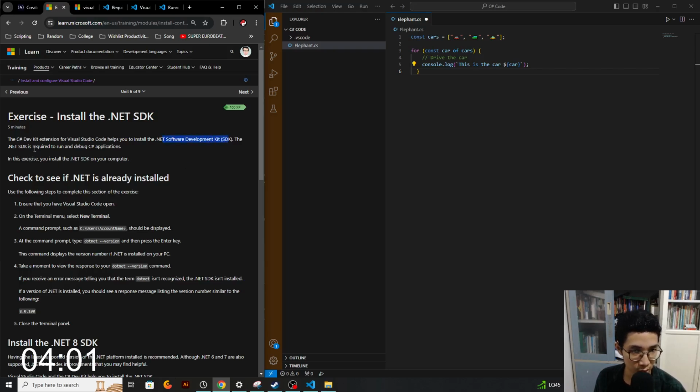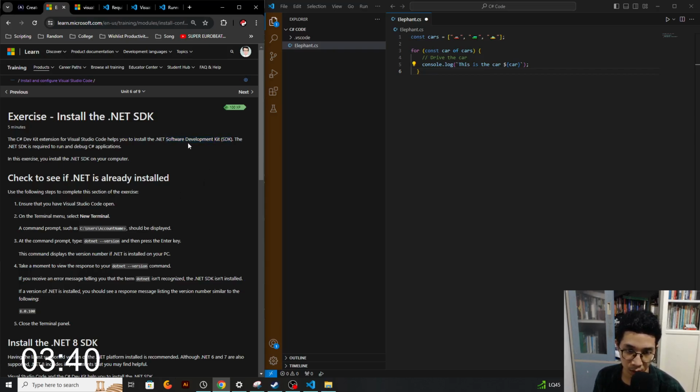The .NET SDK is required to run and debug C# applications. So the SDK's purpose is to run and debug applications. Without it, you cannot run and debug your C# application. You actually need this Software Development Kit.